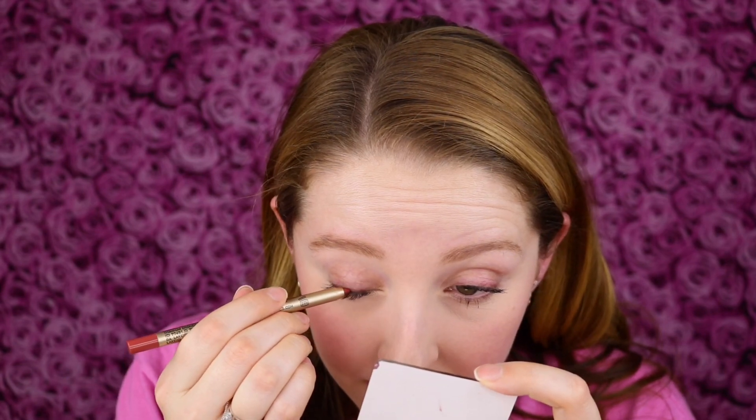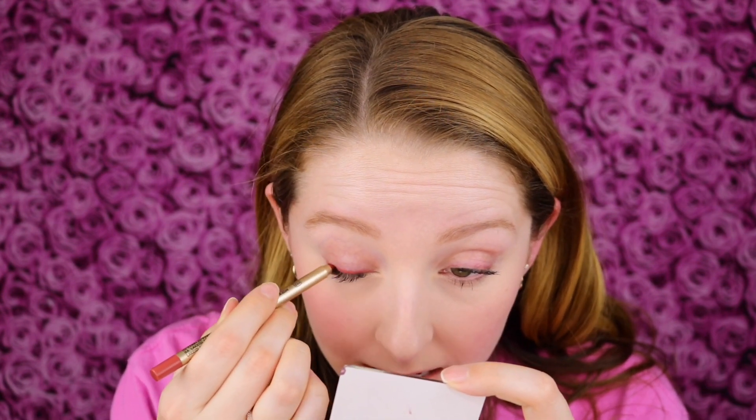The gel formula just glides right on — it's got nice pigment. I don't love it on the eyes, but it's not terrible. I feel like with the right eye shadow look it could really pull this off more, rather than just looking like a red line. I'll apply it to the other eye so when I apply it to my lips the whole look is more cohesive. What would really make this better is if it twisted up instead of having to be sharpened.